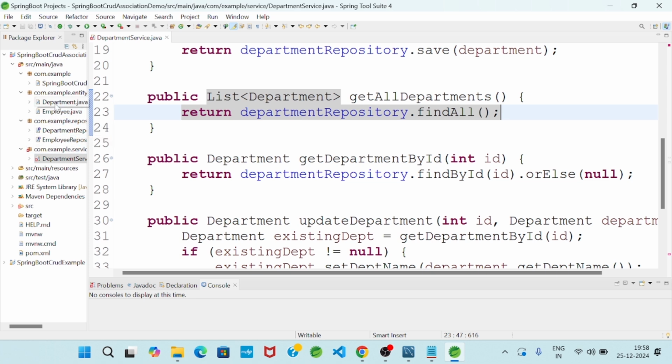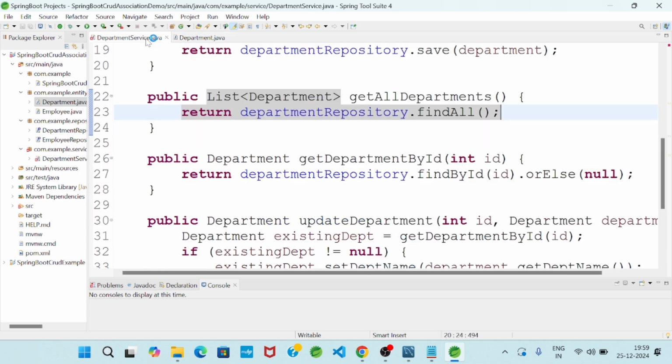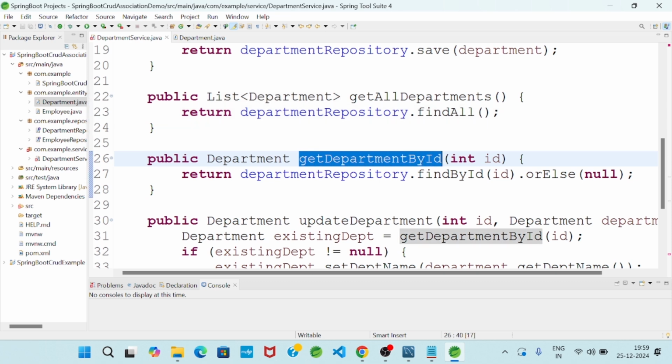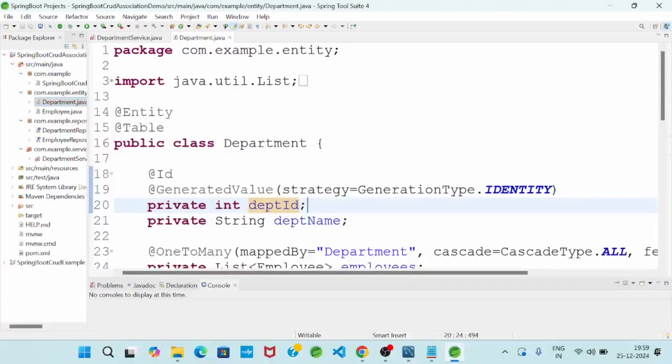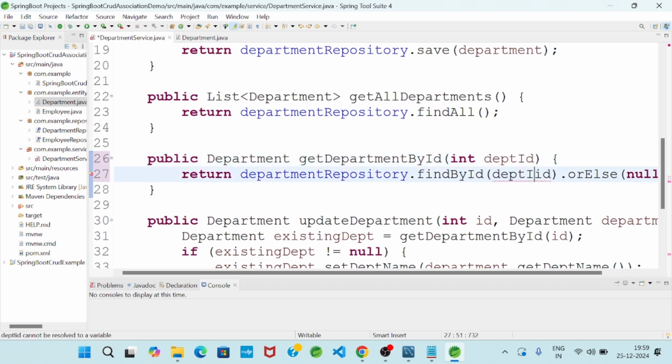In the department table, suppose I take department ID. For this I will define one method, getDepartmentById. Within brackets, I have taken ID as one parameter. So it will be better to use department ID. So we can take, suppose, this is department ID.